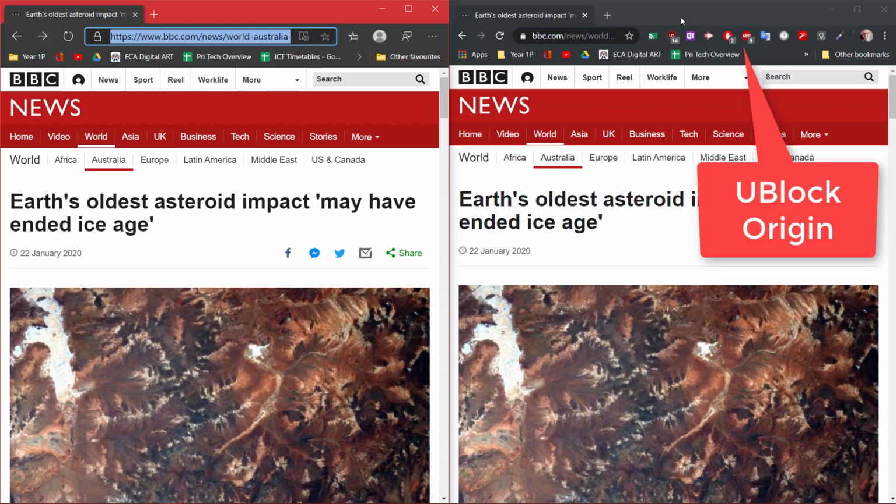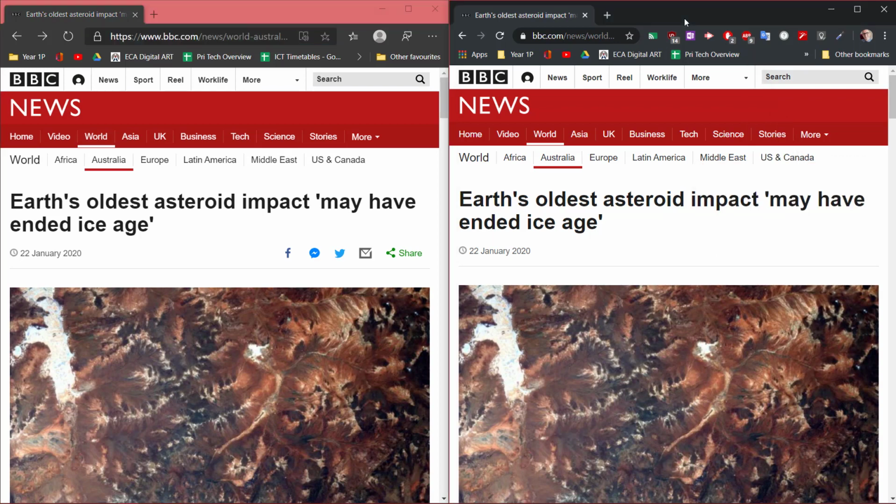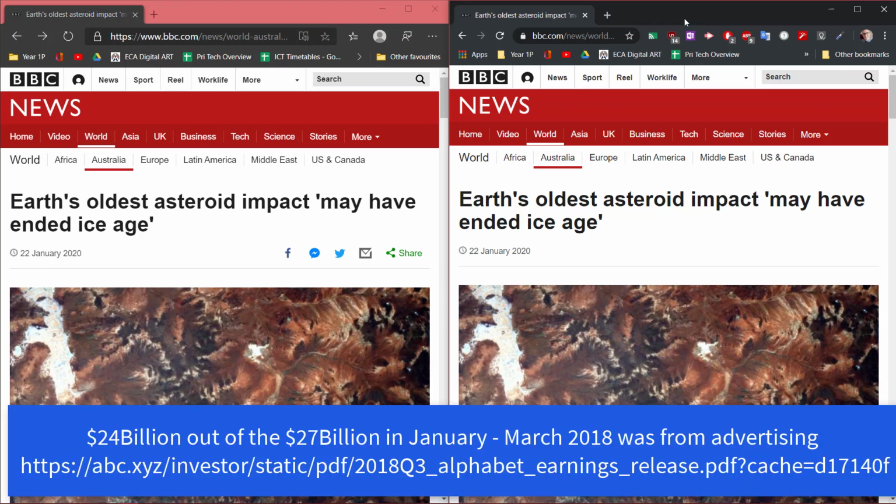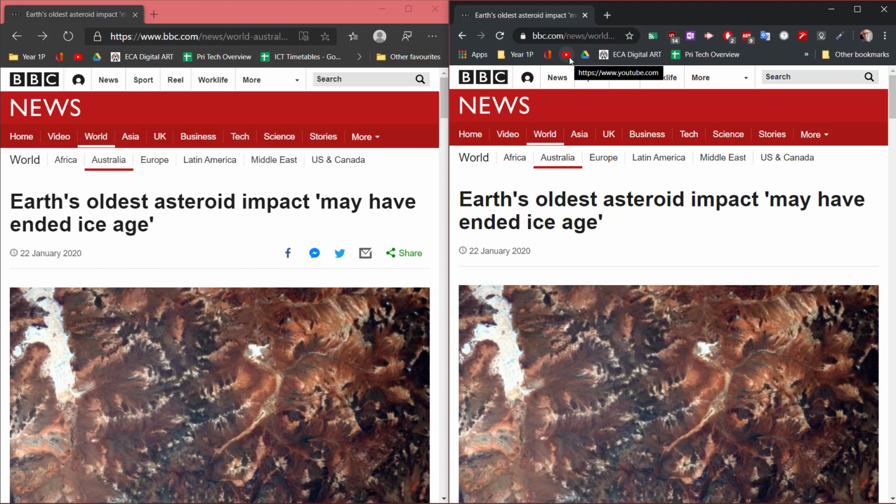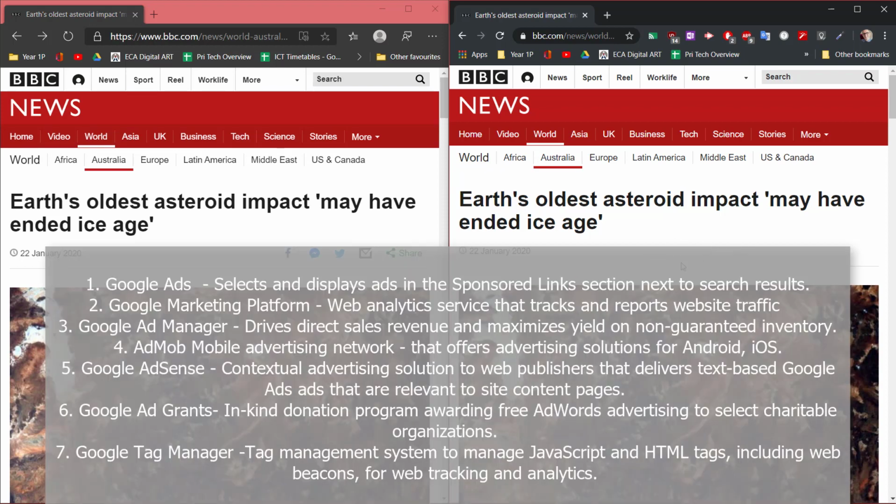However, we need to remember that Google is a giant advertising company. The vast majority of the money they make each year, around about 80%, is from advertising. So how do they do this? Well, inside YouTube they have lots and lots of adverts and trackers that follow you around the web, and they also have different companies inside these pages that deliver data on things that you click on and what you share and things like that.